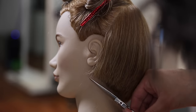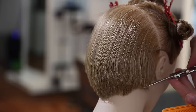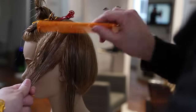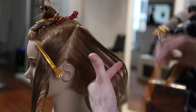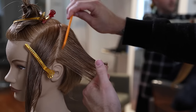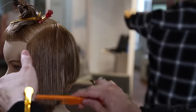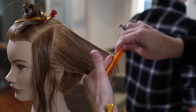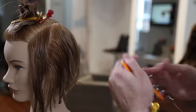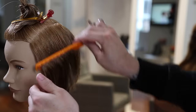Now I'm going through with some dry detailing using my db20 scissor from Mizutani. I like this scissor because it has a really sharp, skinny blade — a lot of power and I can get nice and close to each section. I'm detailing the outer perimeter first — instant gratification — so I can see the shape come to life. One thing I want to point out: the way I'm holding the scissor is a little different. I shift my finger in the opposite direction of the hole in the scissor to keep my wrist as comfortable as possible. If you use swivel scissors you get this automatically, but with standard scissors, shifting your finger takes practice but saves your wrist in the end.